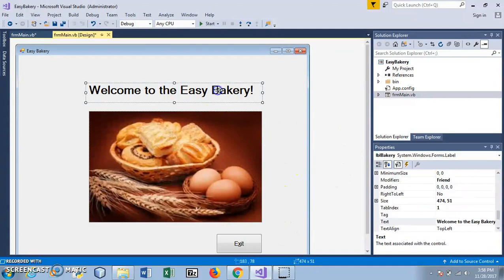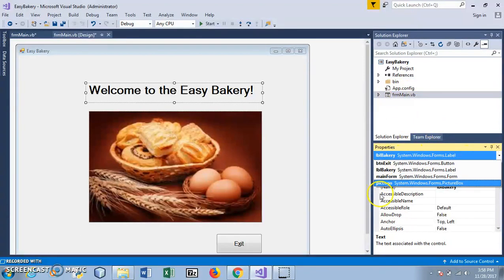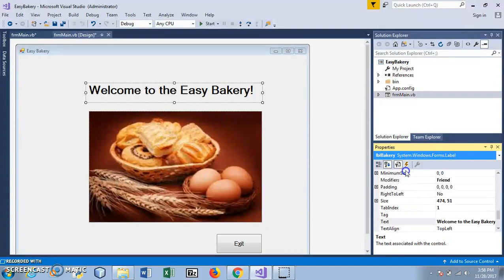If I look at my label here, if you hadn't noticed, I am using Hungarian notation this time. My object here is called FRM main, and all my objects here are using the Hungarian form as a prefix, as to what it is, so you always know what it is. Again, I was going to look at the label. Here's my text property of the label. The font we kicked up quite a bit. Yeah, it's 24. And again, the name there.